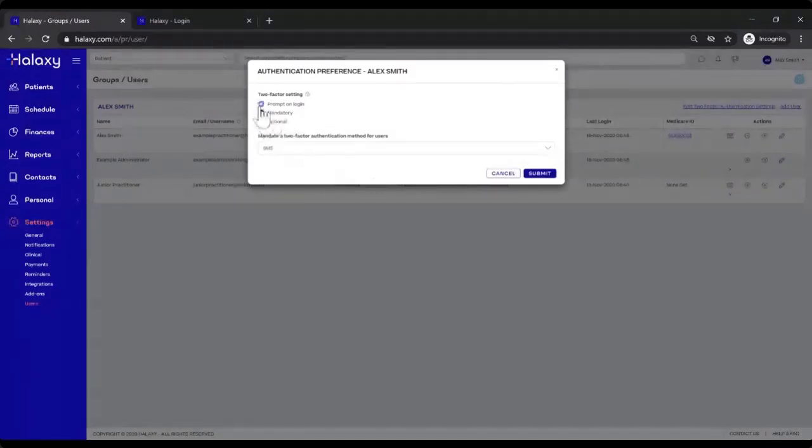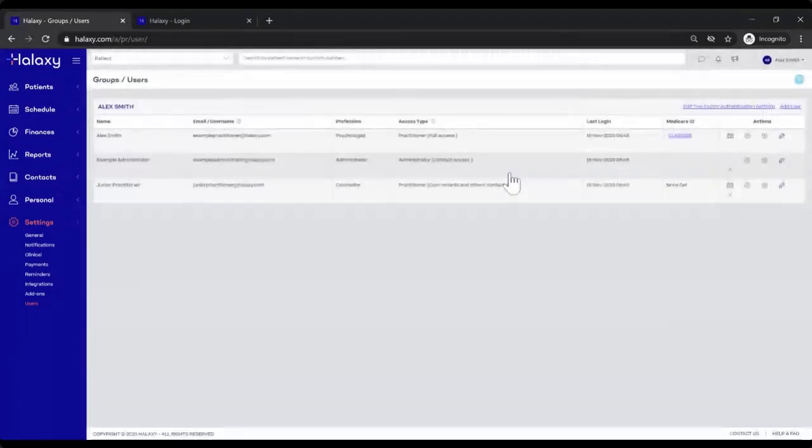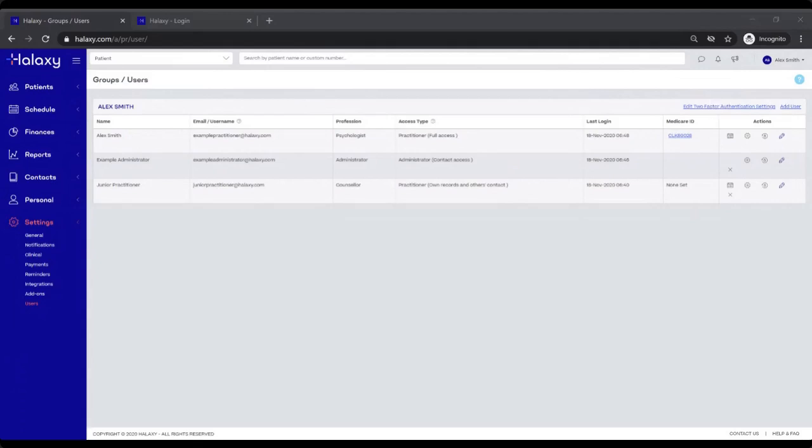But you do have the options here to prompt on log on, to make it mandatory or optional. So from here, you can actually adjust your two-factor authentication settings. You might have also seen it explained as 2FA. But if you want to look up two-factor authentication settings in more detail, I recommend giving it a go, but then also reviewing our help guide. So on the top right of screen, the light blue question mark, and then from here, you can actually look up two-factor authentication.